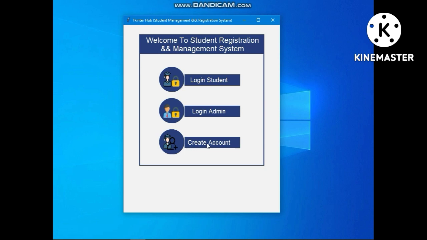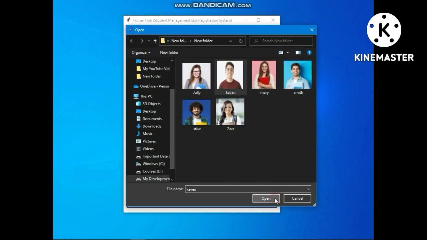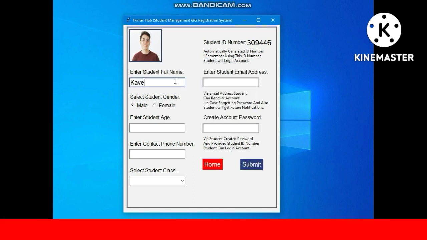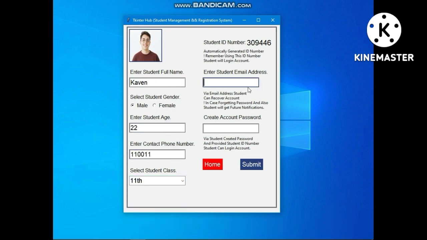From 2 previous videos, we have worked with create account page. Almost we have completely done create account page. We have created and added many functionalities in create account page. In the previous video, we have created some functionalities in create account page. One of the functionality we have created which will check student entered email address format. In case if the student will enter invalid format email address.